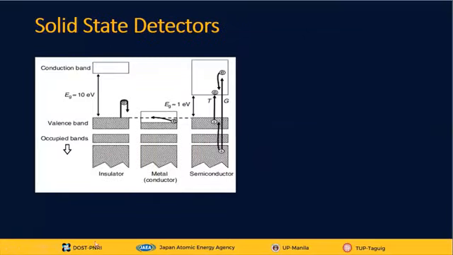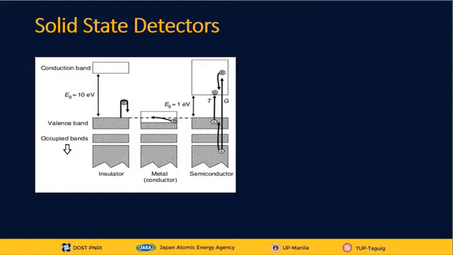This basically shows us the location of electrons in a material. The dashed lines in the region represent the occupied valence band, where electrons are bound and not free to move. Electrons usually exist in this region. The white region at the top represents the conduction band, where electrons can move freely. At room temperature, thermal agitation cannot promote electrons to the conduction band because the separation energy is about 10 electron volts. These materials are called insulators, examples of which are glass, plastic, rubbers, and so on.